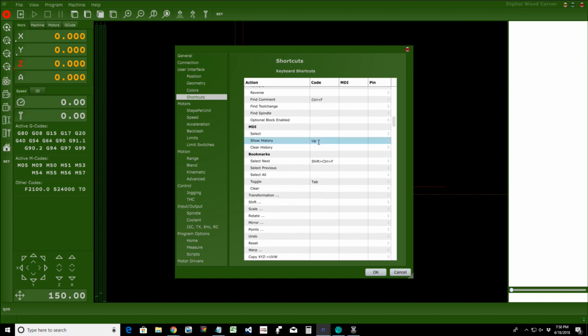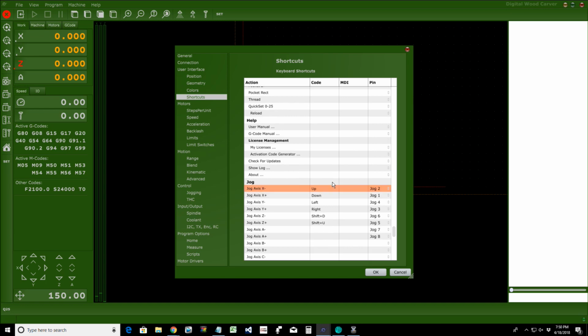So right here, we are show history in the MIDI box, where it shows the history of programs that we've run in that MIDI box, that little box down here on the bottom. Well, I'm just going to change that history H to Shift H, right? That's going to be my show history now. Now I can come back down to my jog, click back on this column and hit my up arrow and it will turn to blue and everything is golden.